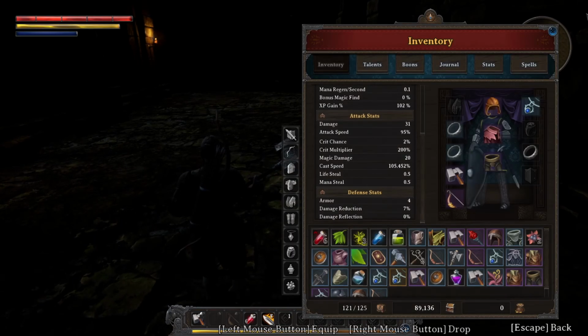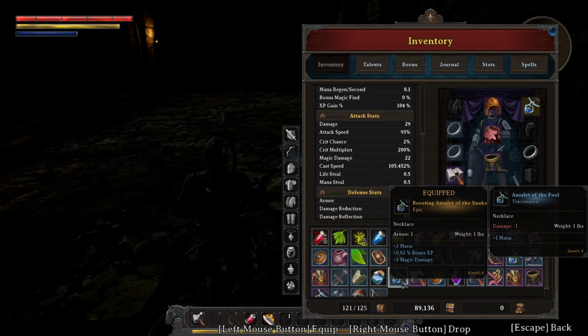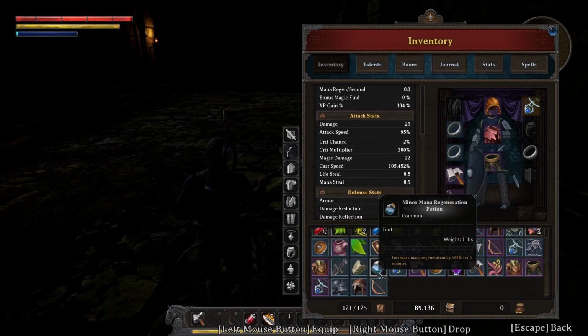Did I get anything good off that? Oh, it's shiny. Mana, I actually value that. Yeah, I'll take that. Every little drop of mana helps, now that I have use for it. Mana regen, that's good.